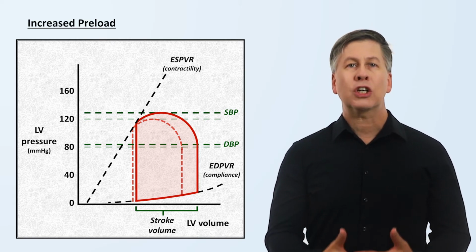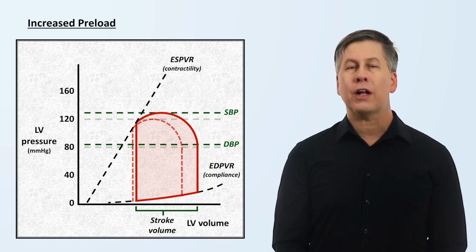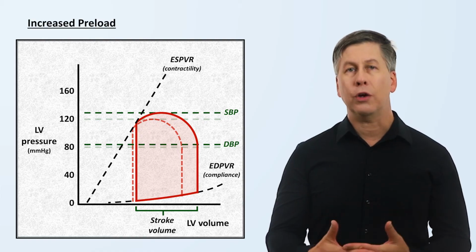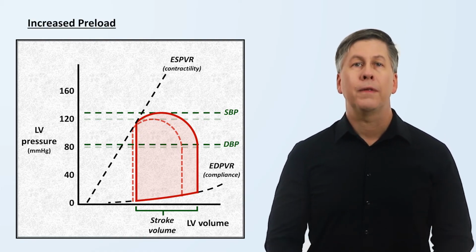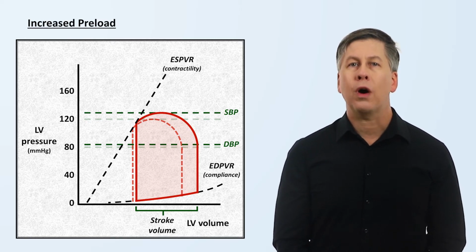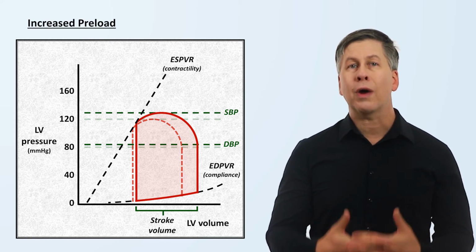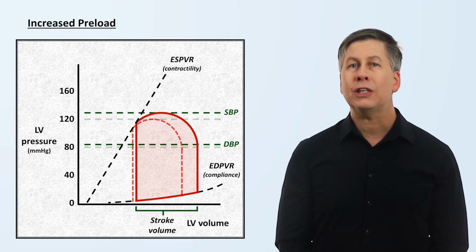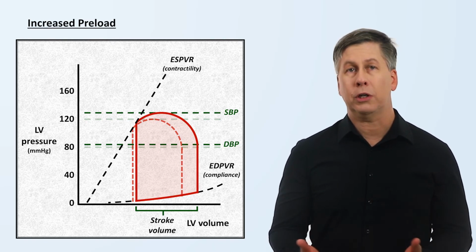As I discussed in the cardiac mechanics video, we can use either LV end diastolic pressure or end diastolic volume as a surrogate for preload. For PV loops, it doesn't actually matter too much how we define it. When we increase the preload of the LV, we move point 1, the point where the mitral valve closes, up and to the right on the ED-PVR curve, and the peak of the systolic ejection curve is higher. The other two sides of the loop look similar.